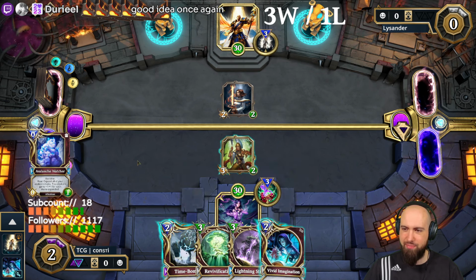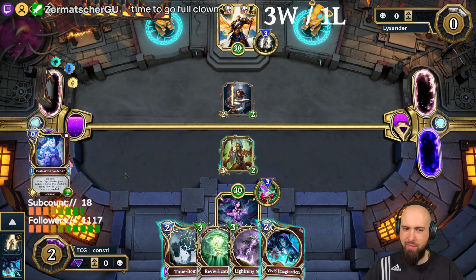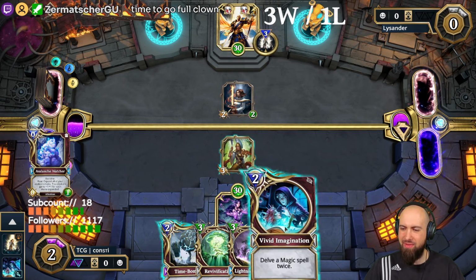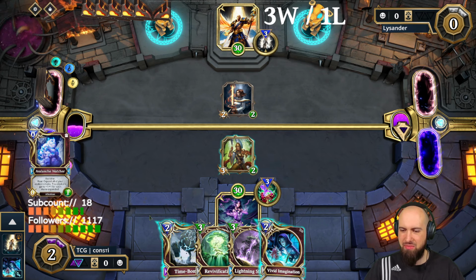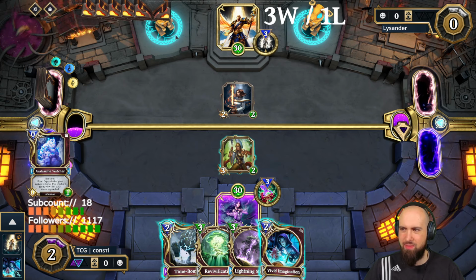I'm not sure here. Time to go full clown. Yeah. Maybe we trade and play time bomb? I don't know. Or vivid imagination? Or revivification? I don't know. Just right, Ludia. Reel it in. Time to focus. Played an Acolyte. He got 3 mana next turn.